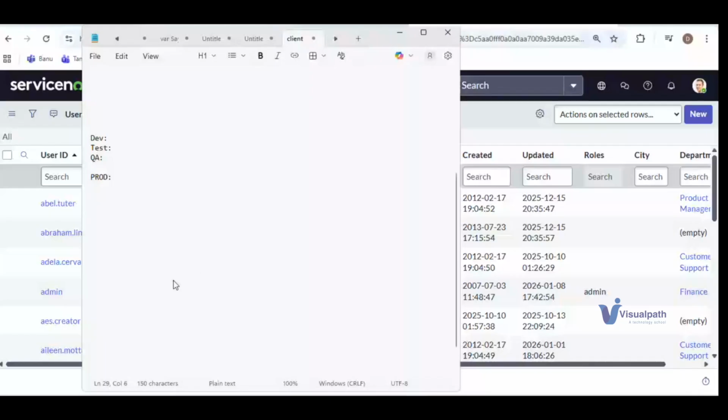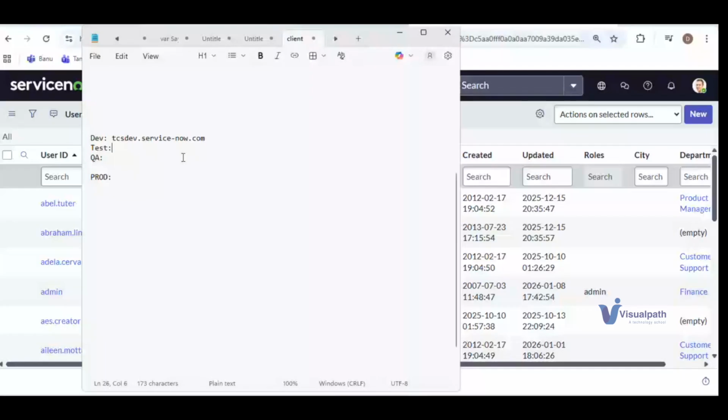In the dev instance, your URL will be, I'm removing HTTPS for now, the basic URL includes HTTPS before that. So for example, TCS dev.servicenow.com.